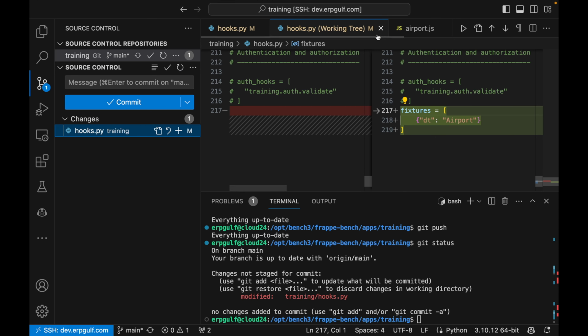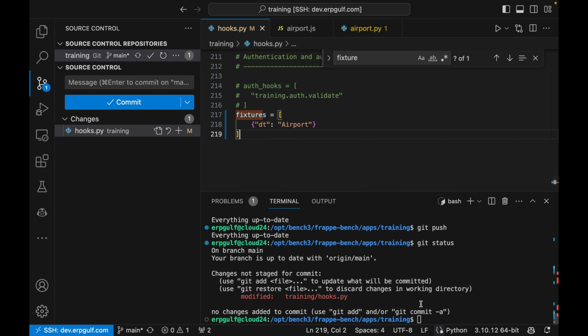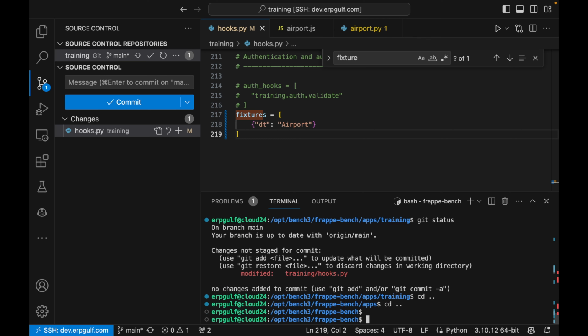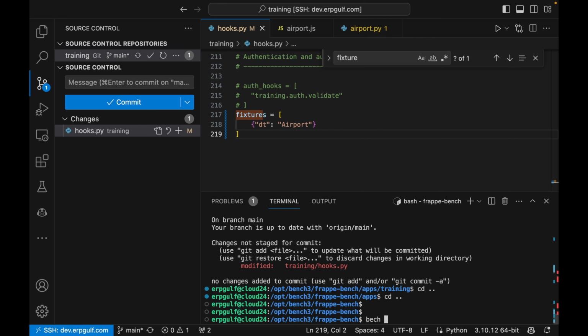Now what I am going to do, we have to run a command here in the bench directory saying that just do what we have told you to do in the hooks file. So it's just like that. I'm just doing it, bench, and export.